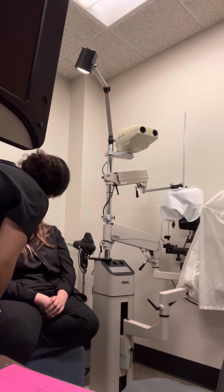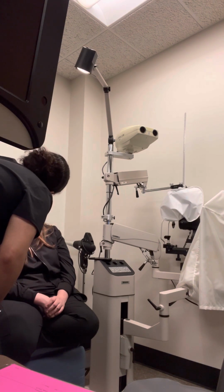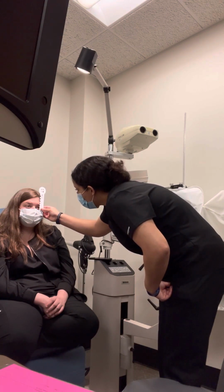Try your best to read the lowest line you can out of those. HPV BUE. Now cover your other eye, and HPV BUE.